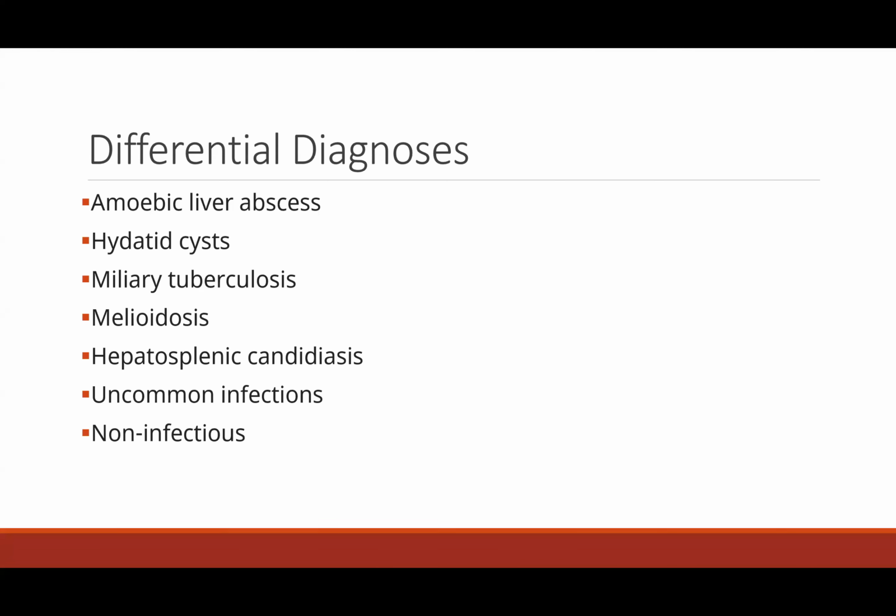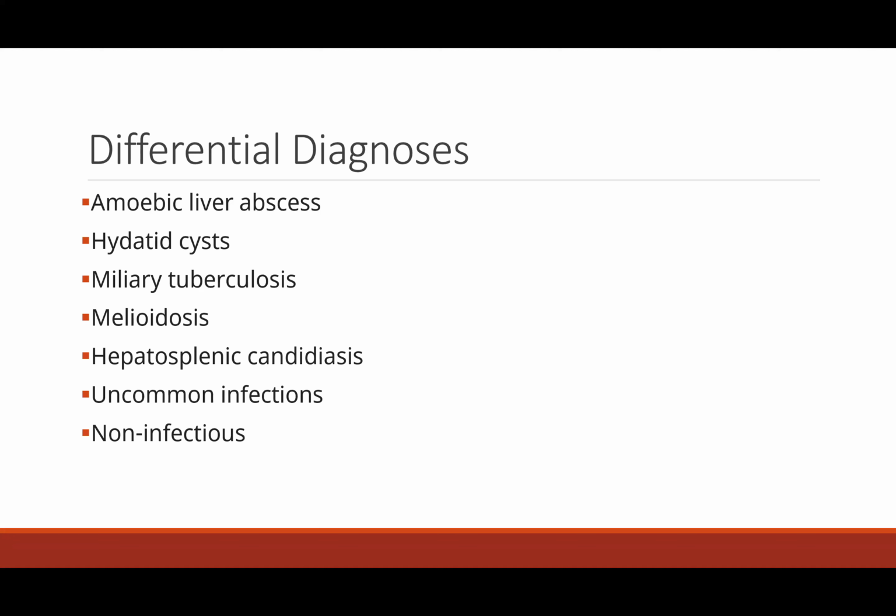So in terms of other differentials, tuberculosis or tuberculous liver abscesses are also seen, and when they do occur, they usually manifest as smaller multiple abscesses. Then Burkholderia pseudomallei, which is responsible for causing melioidosis. This can usually be identified by growing the bug from the abscess aspirate. And obviously, you need to consider this in areas of high endemicity.